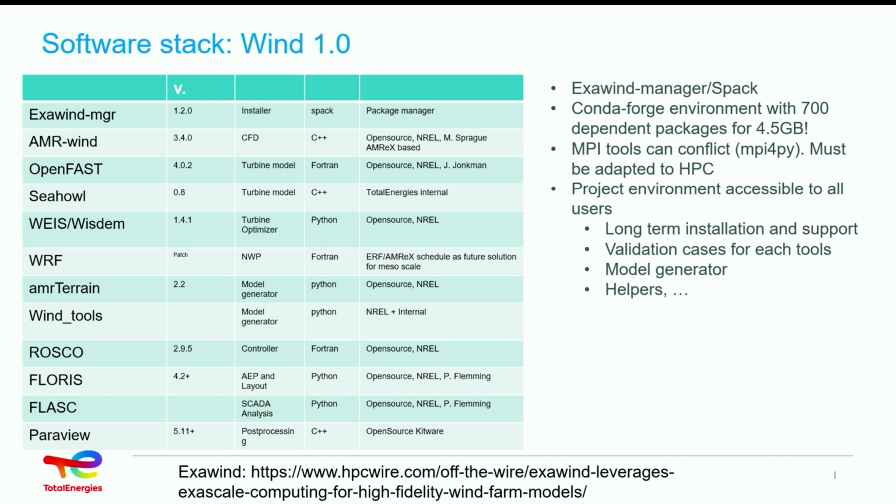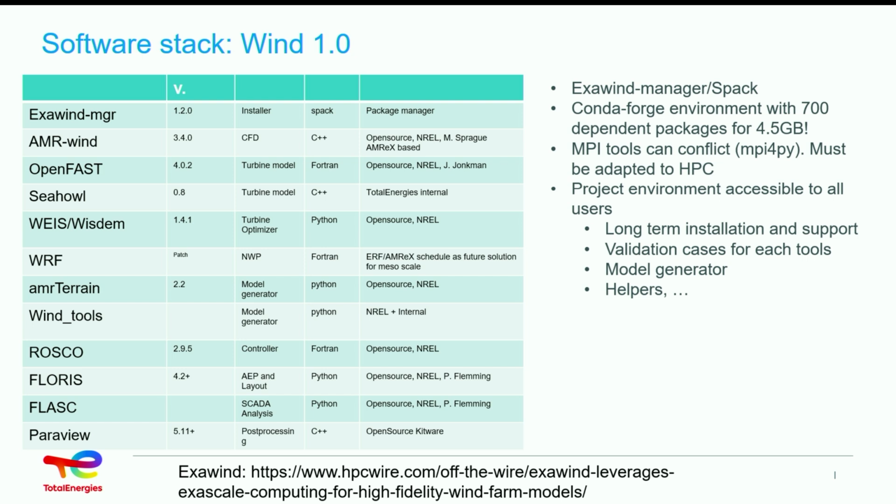And we have also glue codes in Python and also engineering models that are in the loop, plus post-processing like ParaView. So what is important to understand is it's already a big collection of software. On top of that, there is a Hexawind manager that is based on Spack to help us to install a well-known version of the software. And we also have a lot of Python dependencies. And it was not so easy.